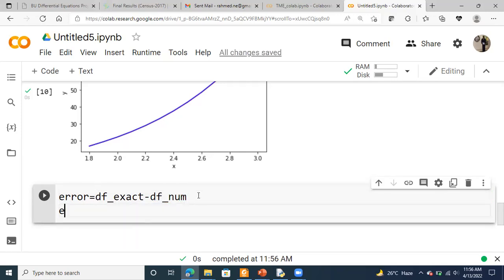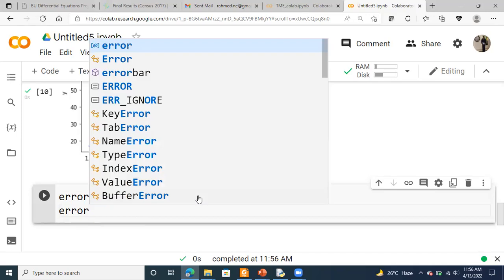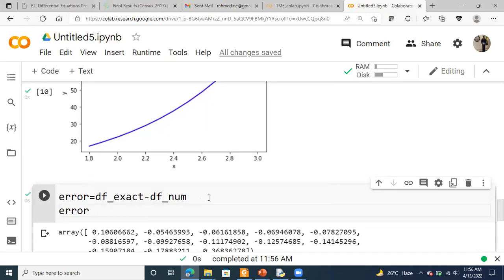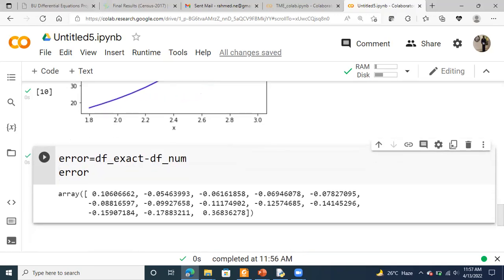Let's see the error values. Error. Behold. So the error values are, say, 0.1, 0.05, 0.06, 0.06, 0.07. So it seems to be acceptable, right?